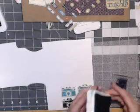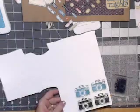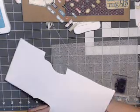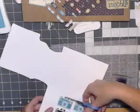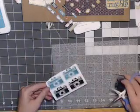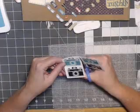Alright, so now I got a couple of cameras. I think that'll be fun. And now I have a big mess on my desk.